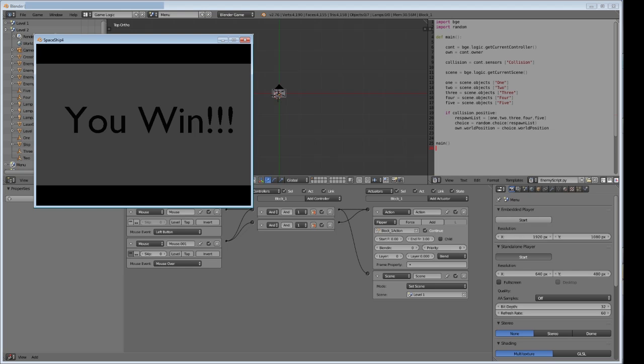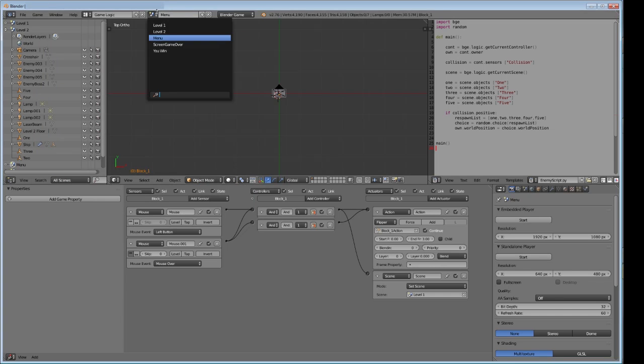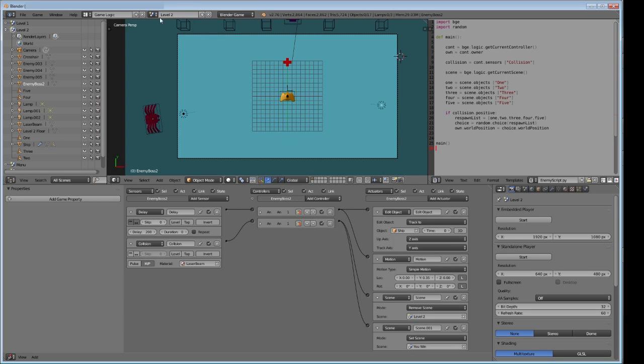Now, Chapter 9 is not over. We still need to add level text, like level 2 down here to indicate what level we're on, and level 1 down here. However, I'm going to include that in Chapter 10, the next video, only because Chapter 10 is kind of a catch-all where we're polishing the game. As it is right now, our game works fine. So in Chapter 10, we're just going to add more detail to it. It's basically going to be a wrap-up, adding sound effects, adding textures, and adding some more small details to it.